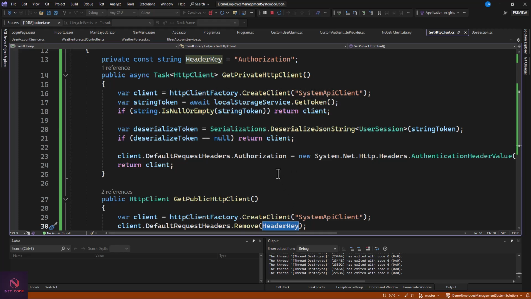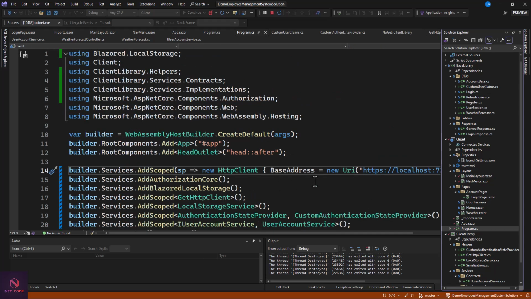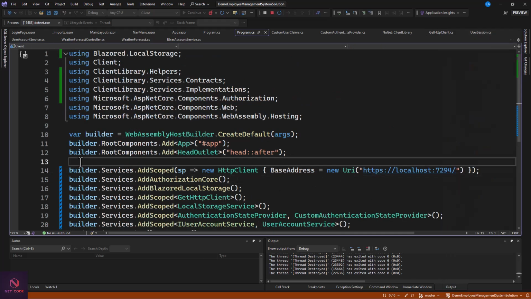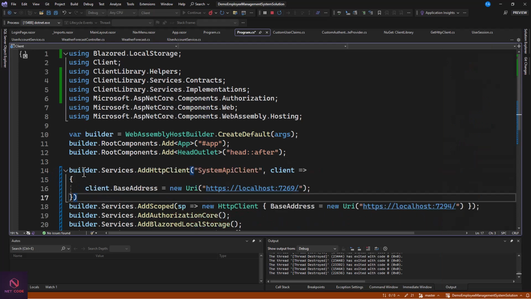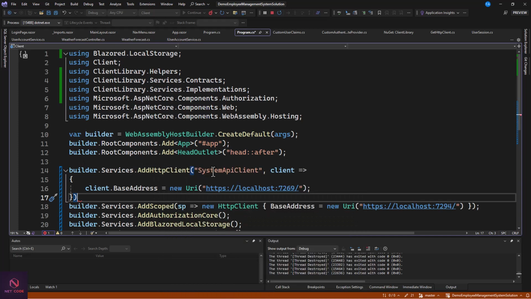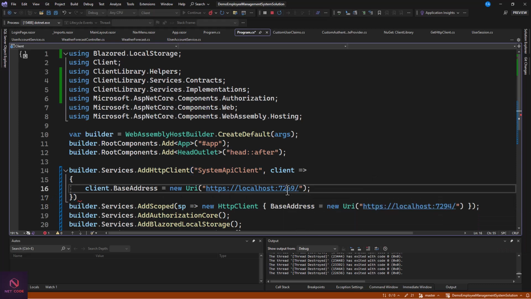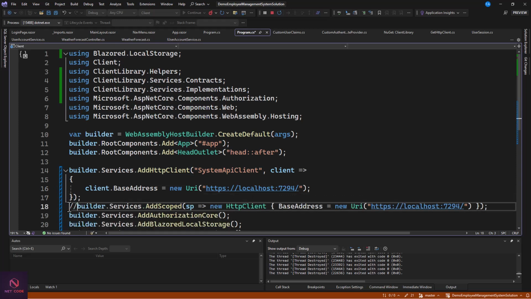Now let's register that. So we can go to the same client session, program.cs file. Now instead of this one, we can now use this. So builder.services.AddHttpClient. Then we specify the name in here. Then with this, we can copy the name of the port, and I replace the port. Let's close this. We can comment this. Let's save this. Let's run it again, and now check it out.